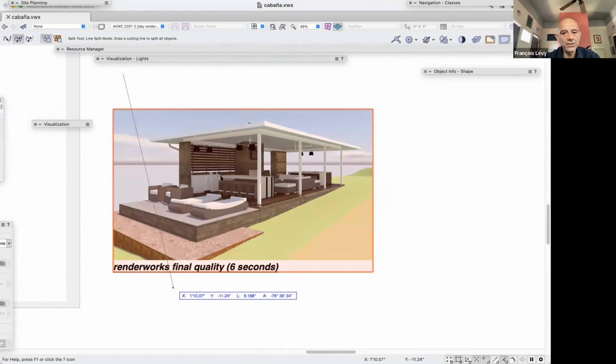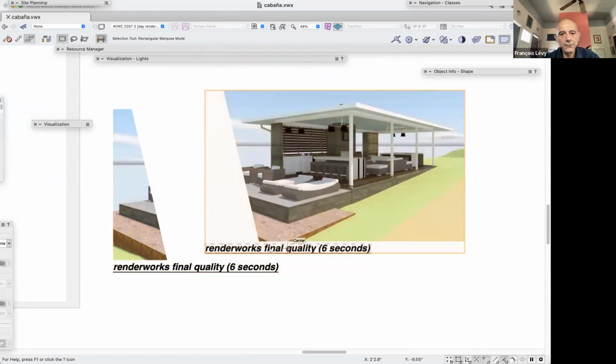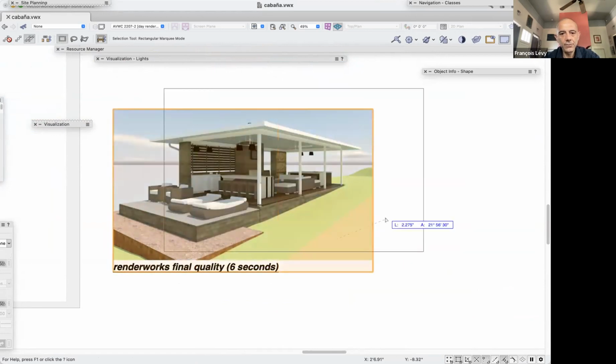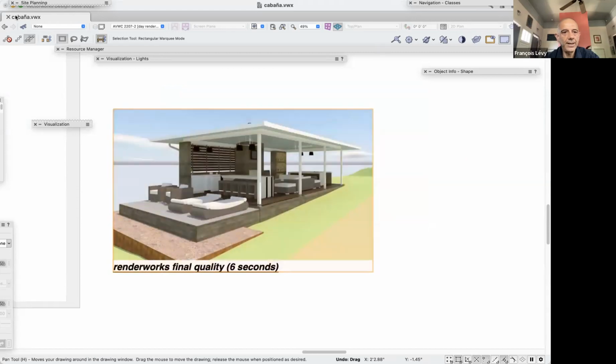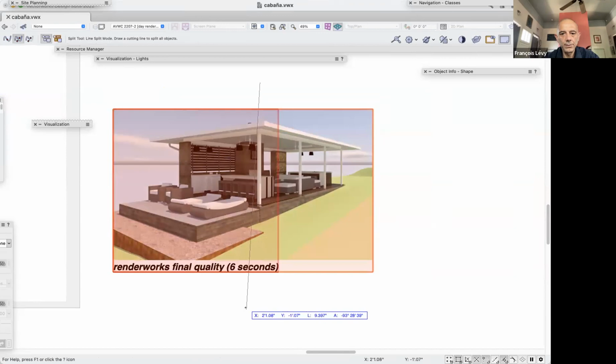Draw a line with your split tool through a viewport. You've got, see how I drew that line and it divvied it up into another viewport. Here's another viewport. There's another viewport.